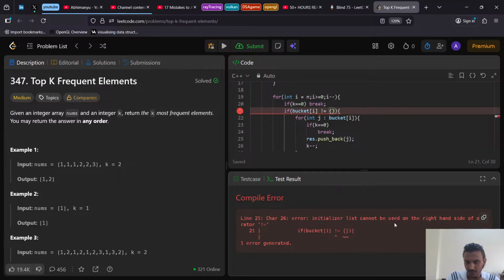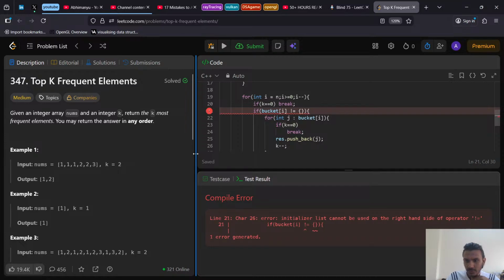Initial list cannot be used on the right hand side of this. Slicer list cannot be used on the right hand side of operator.